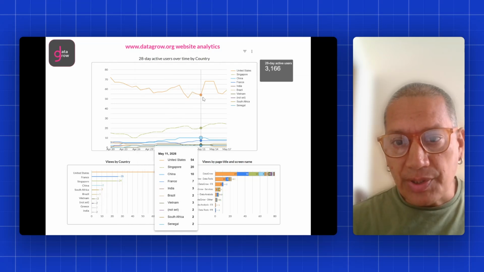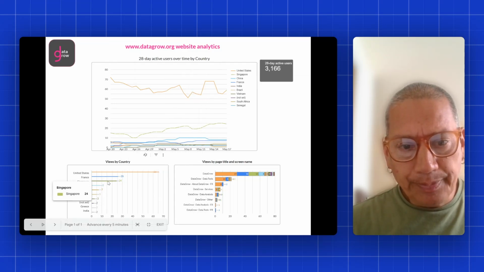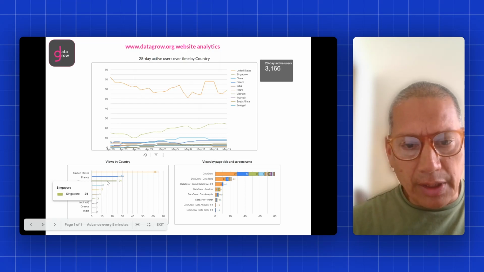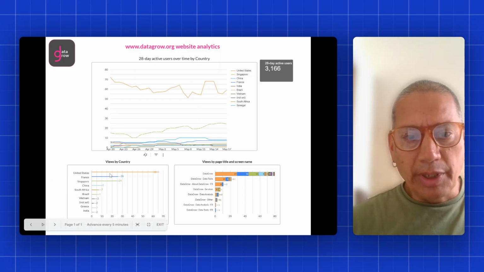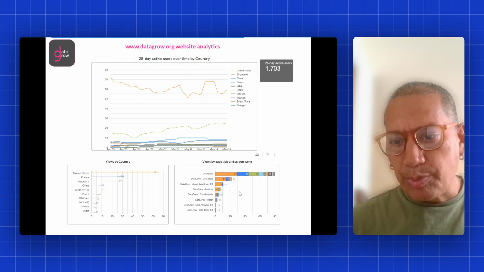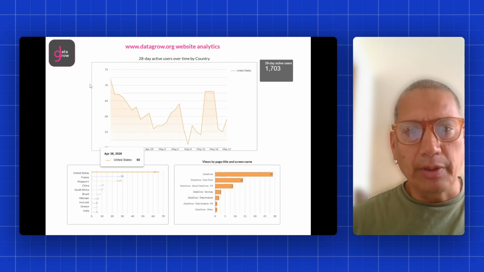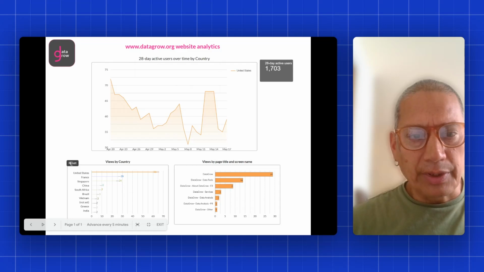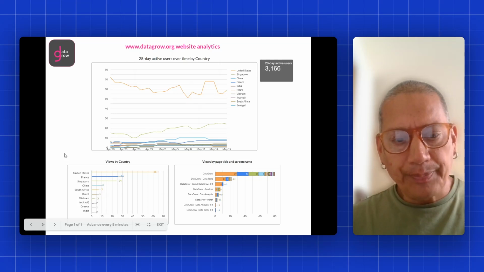You see by country, this is US. This blue one is France, where I live. Singapore, actually, I'll touch on that in issues, but it seems like bots. I don't understand why people from Singapore would be reviewing my website. But it filters, so you can go to US and this will show me which pages are popular in the US. There we go. You can undo this filter. Anyway, that's the final product, but I'll show you more or less how I got there.